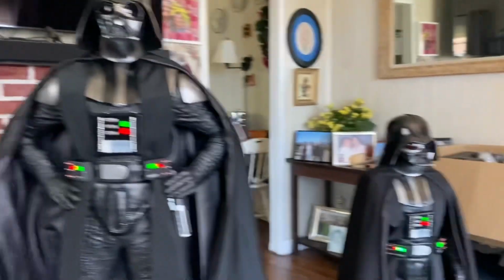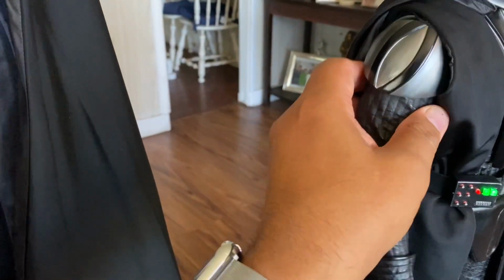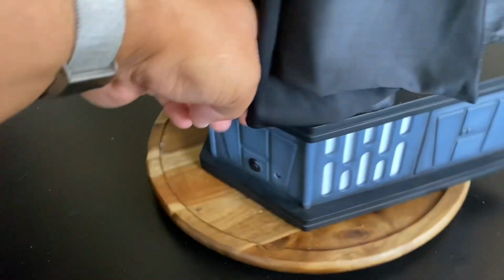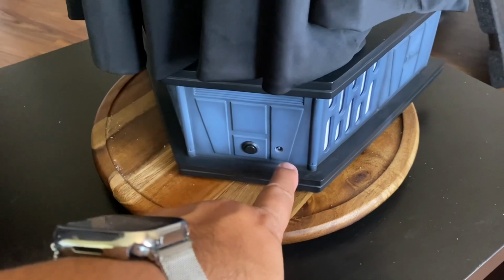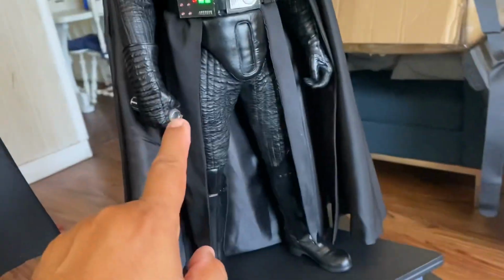So let's get the saber on this guy. And here's the saber connection, which you have the button here that will turn on these lights. El botón eso va a prender las luces estas and the saber.